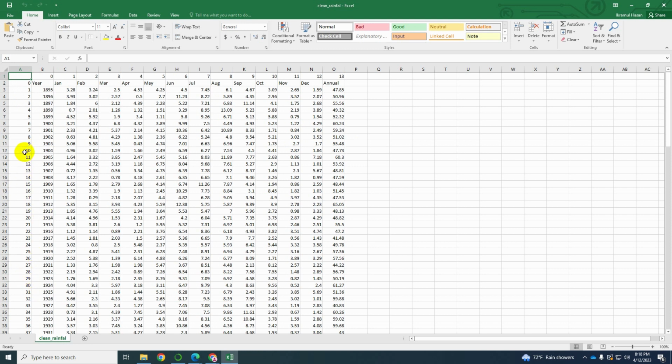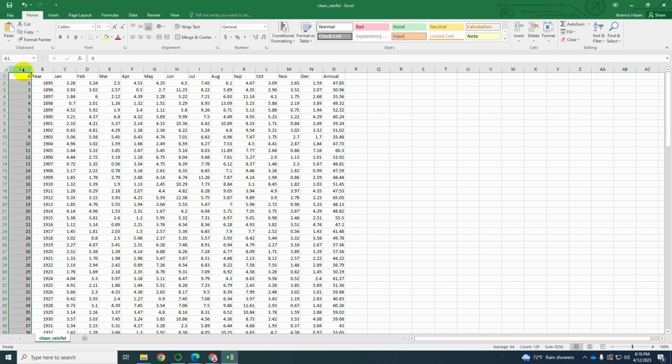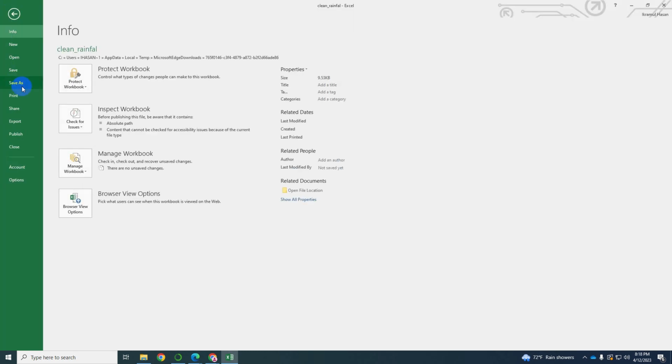So if you still keep this row and column, it's going to create some issues. So first let's get rid of this one. Delete this, and this one also. Now let's save it.